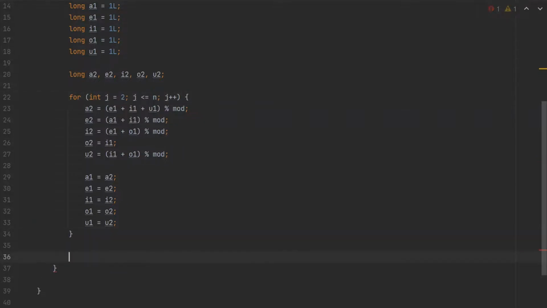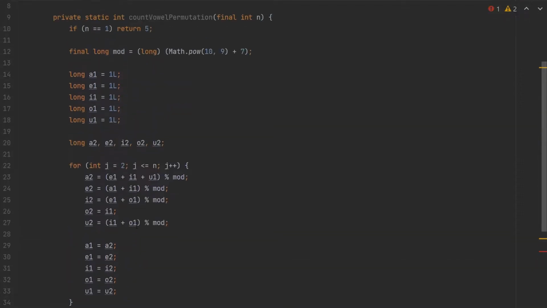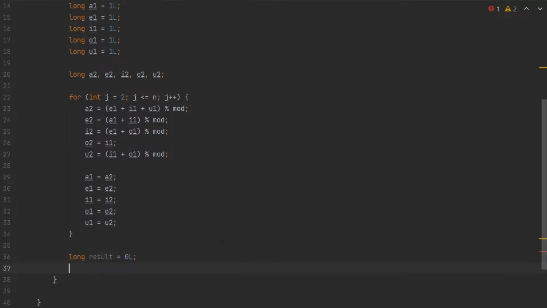This was all the for loop formula, and now we just need to calculate the result. So I will start with 0L. And again, we simply cannot do A1 plus A2, E2 plus I2 and all, because the sum can be very huge, and we have to do the mod for each of the result calculations.